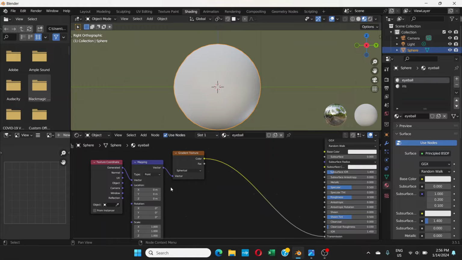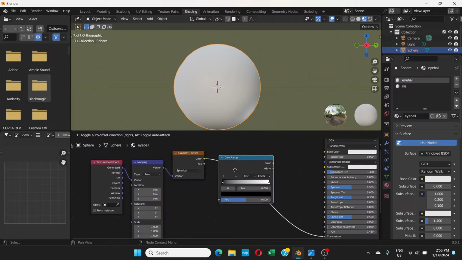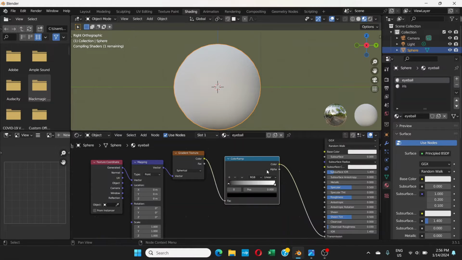And after that, we're gonna go and add another node. Search for color ramp, and just drop it here. It's gonna connect automatically.